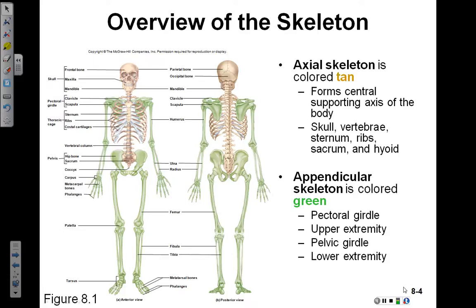Appendicular skeleton, of course, is in green. You have your appendages here. You have a pectoral girdle, which you need to be familiar with. The pectoral girdle consists of the clavicle and the scapula. They make up the pectoral girdle, to allow the humerus, the radius, the ulna, the upper extremity or the arm to attach. And then, of course, with your lower body, you have the pelvic girdle. Pelvic girdle, or the pelvis, that's where you're going to have the hip bone right here and the sacrum, okay? So it allows the lower limbs to attach to your what? Your hips. You got it?